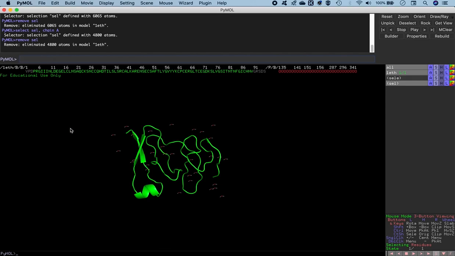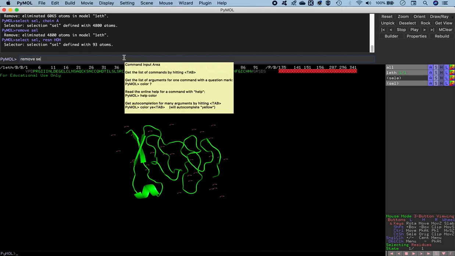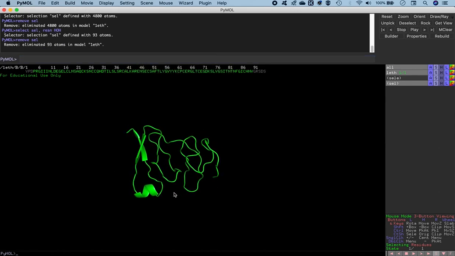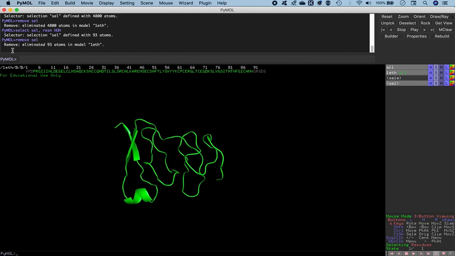Okay, so we're basically going to delete all the water molecules now. So we do another selection, select cell, RES NHOH, which stands for the three-letter code, residue code for the water molecules, and you see all the water molecules being selected. Now, as I've told you before, the water molecules do not have a one-letter code, so they are all being represented as 0, but you can identify them easily in a PDB file when you open that up in PyMol. So remove cell again, that is removing all the water molecules, and the water molecules are gone. So we end up with only the colipase of the first subunit, which is basically chain B.